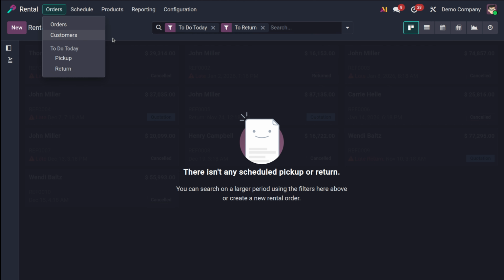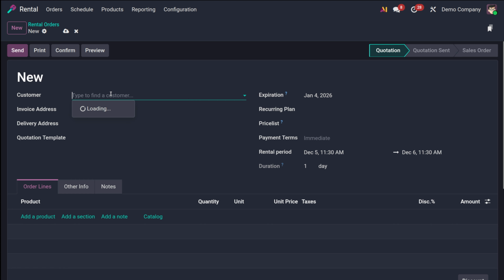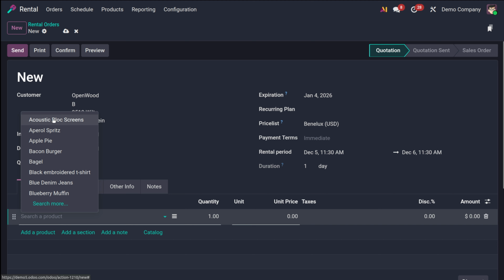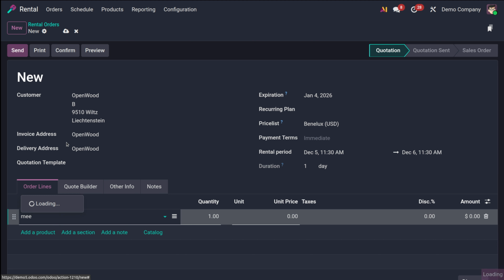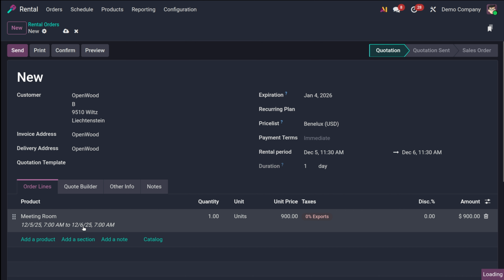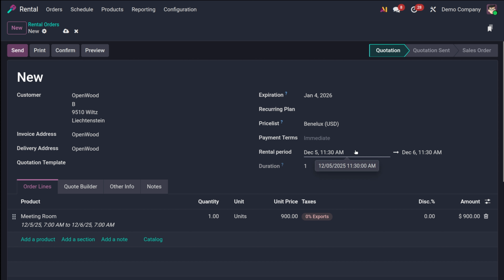Now, if you want, you can create an order according to this particular date to show this data. Let's try creating one. I'll go to the customer, and I am adding the product, which is the meeting room, and confirming it. I don't want any additional products. Here you can see the rental period.